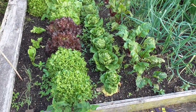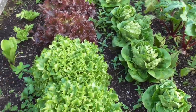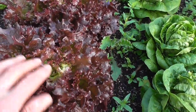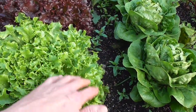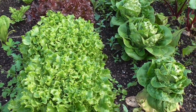These are the second lot of lettuce. Again, brilliant. Just about finished the first lot. These are the Multigreen, absolutely brilliant lettuce. I keep banging on about them. And the Multigreen Red. I get a pack of mix, so you get a few red and a few green. But as you can see, there's hardly any pests whatsoever, and they just stay fresh for ages in the fridge.